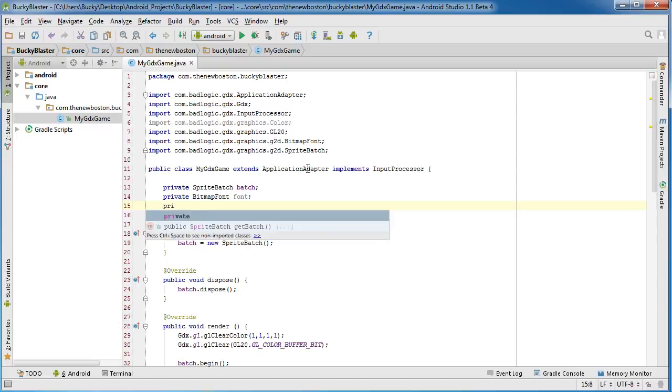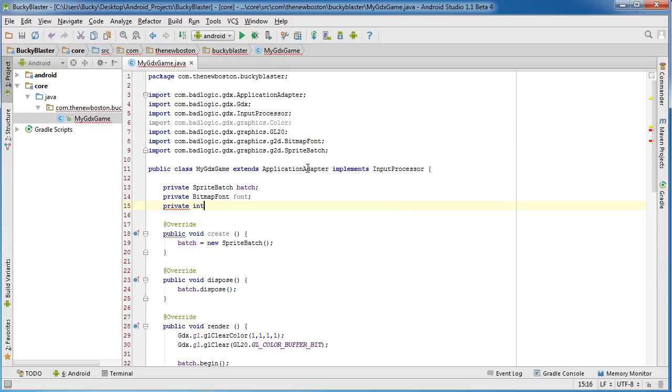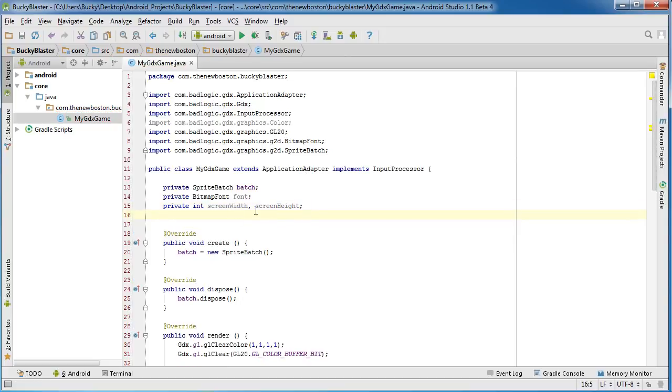Now another thing that I want to show you guys how to do is this. I'm going to make two variables for screen width and screen height. And what I want to do is center this text right in the middle of the screen. So in order to calculate exactly where we need to position it, we're first going to get the screen width and screen height. And you can actually put the text anywhere for this demo, but I figure I might as well show you guys now since it's a technique that you're going to use a lot.